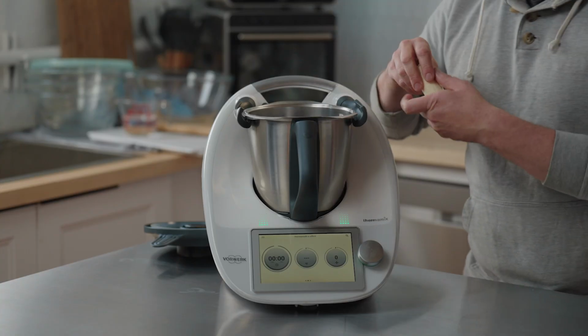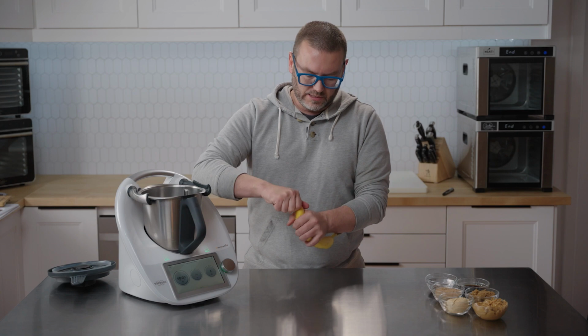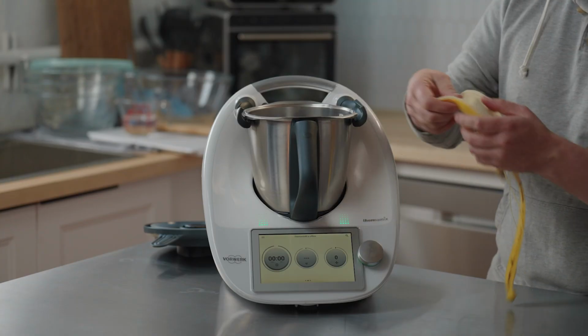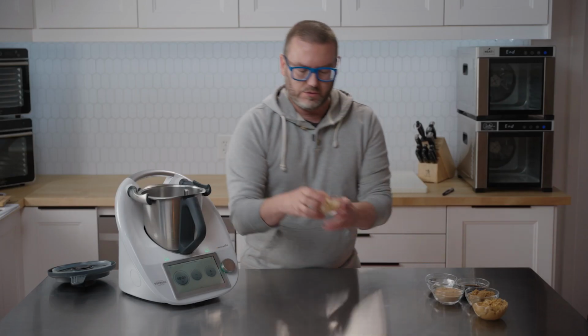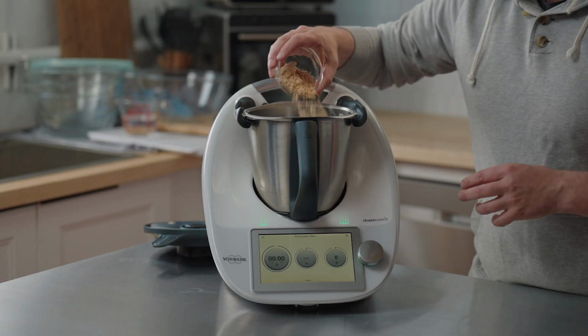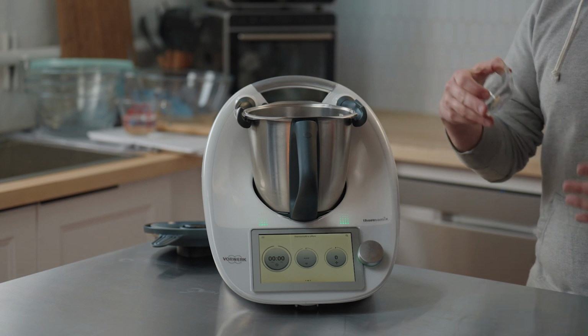Just gonna chunk them up and throw them right in. We're gonna use 2 whole bananas on this one. Oh, broke that one. In addition to the bananas, we're gonna use banana powder. Now, I've been making all sorts of different recipes with real fruit versus fruit powder, and I find that they both add flavor in different ways.